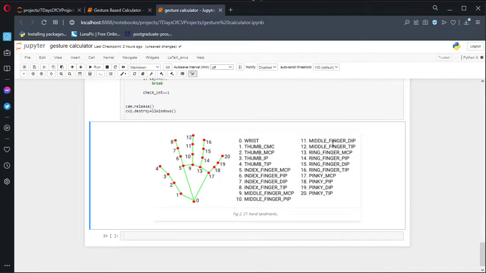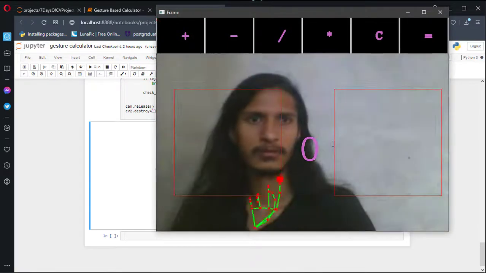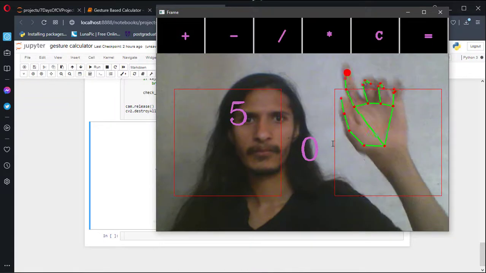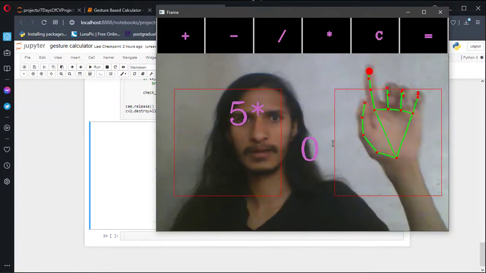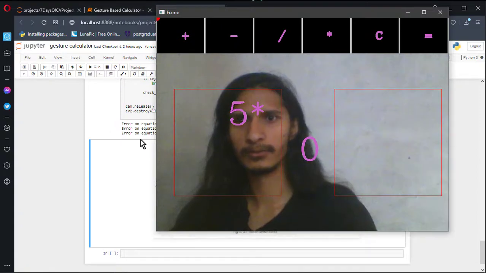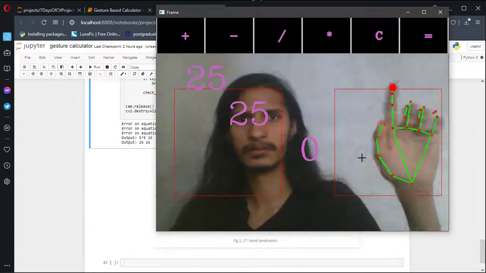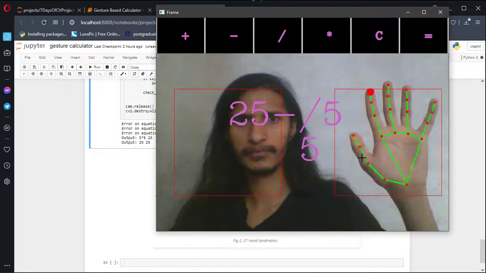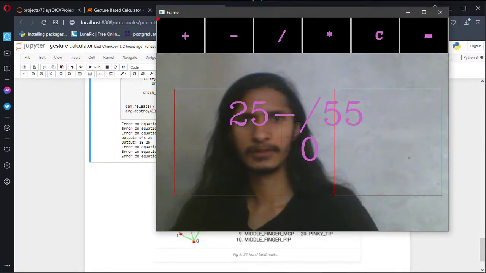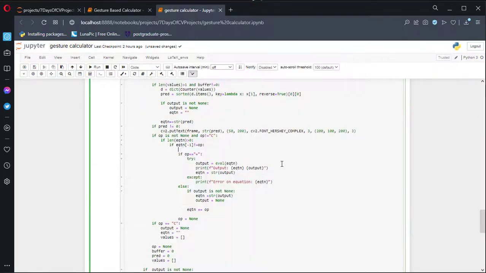Sometimes we can get an error with this code while evaluating, and that error is hitting operator after operator. Let's see it once. If I do 5 then multiplied by and equals to, then it will show me an error, and the error can be two operators coming consecutively, and here 25 minus divided by 55, which is not a valid equation, thus I am getting an error. In this case, we need to do something like, if the last item of equation is an operator, then we will replace that operator by the current operator.